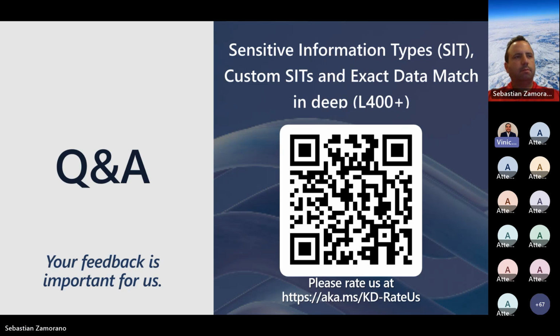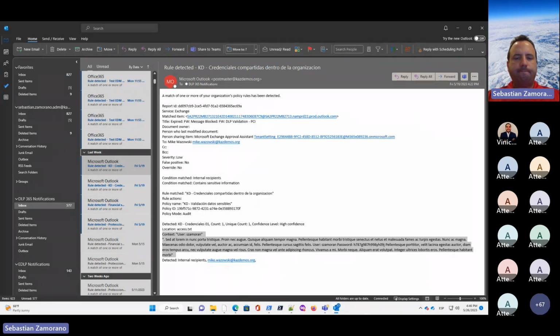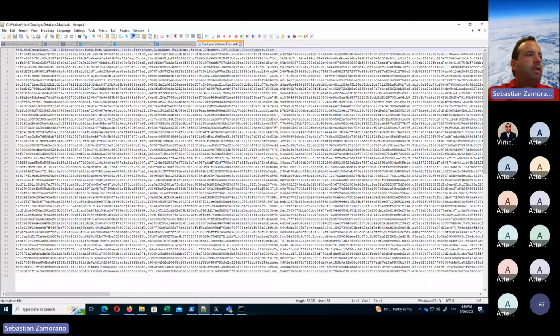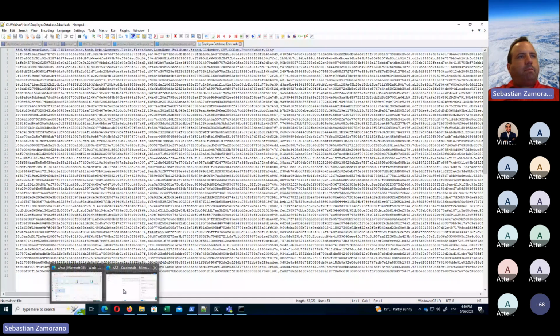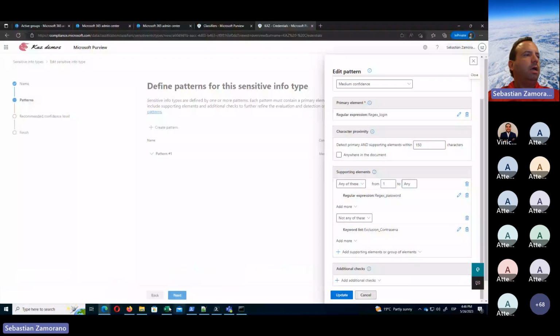The next question is: are primary elements also considered as supporting elements in case you extract only primary elements? That is a big depends, as I was showing here, for exact data match, and for that reason we have different confidence levels.